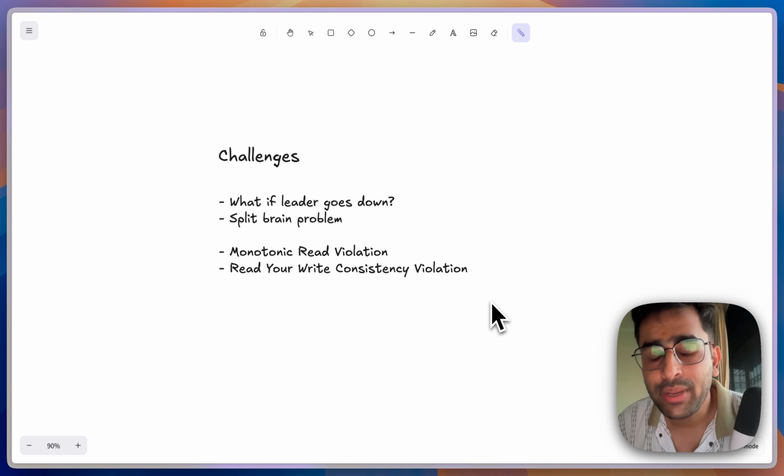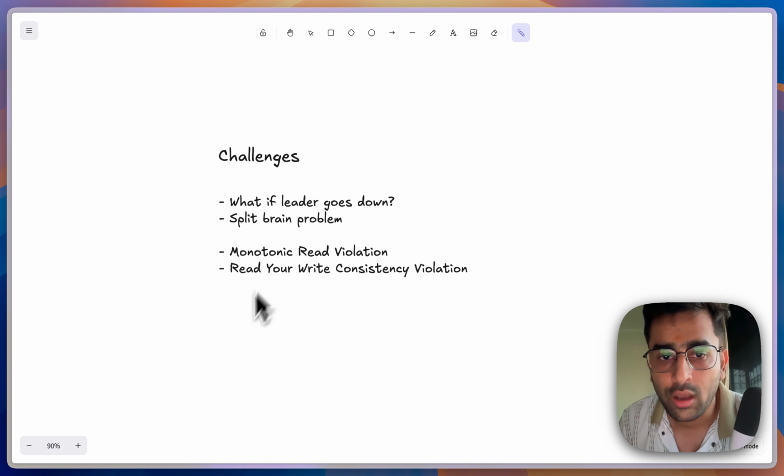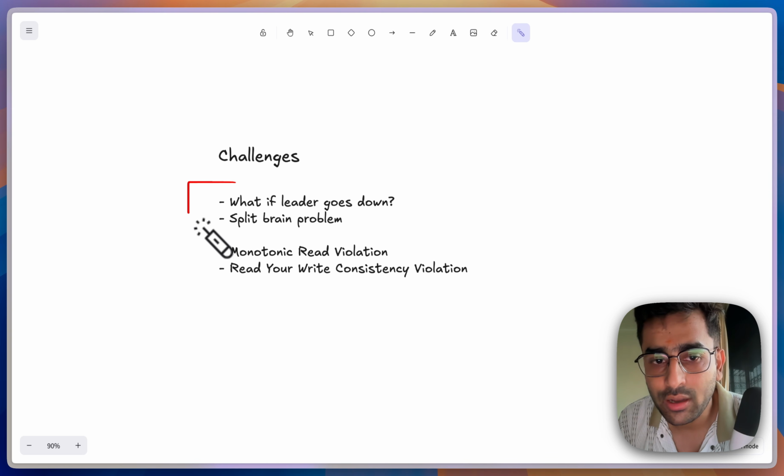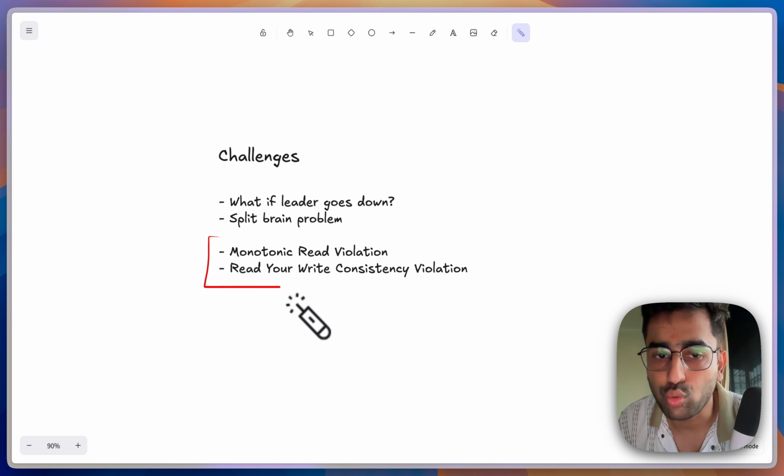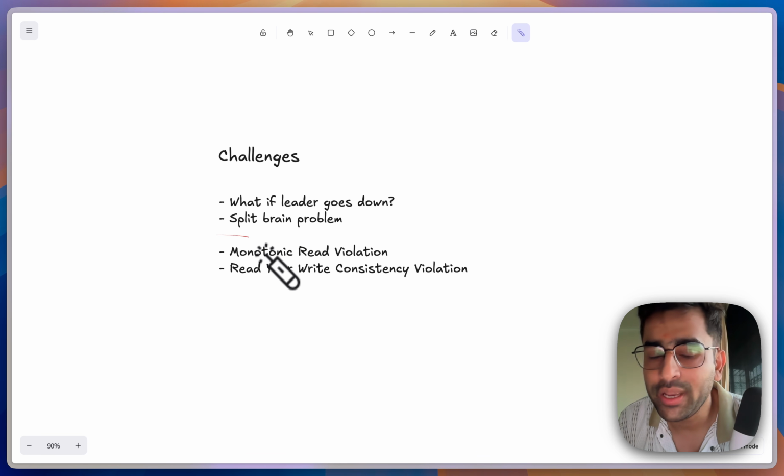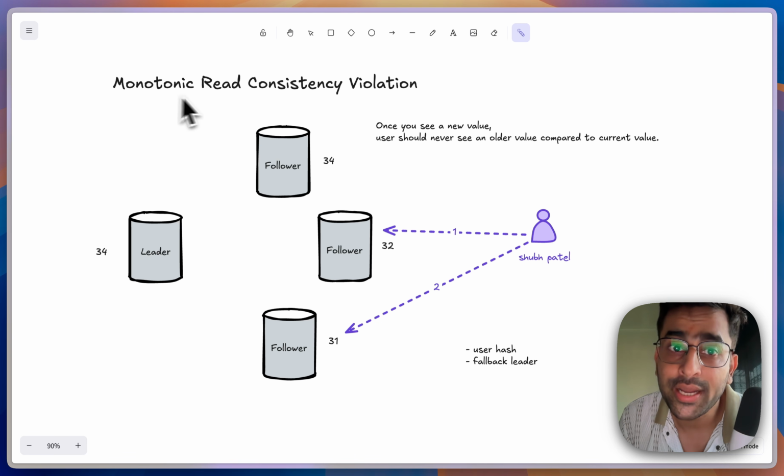So in the very beginning of this video, we saw why replication is useful. But once you introduce replication into your system, you would be facing lots of challenges. And these are the major challenges which you would face. Out of these, we would be covering only the third and the fourth one. For the first and the second one, I would be creating a dedicated video because I don't want this video to be very long. So the first one is monotonic read consistency violation. All right. So we'll understand this diagram later.